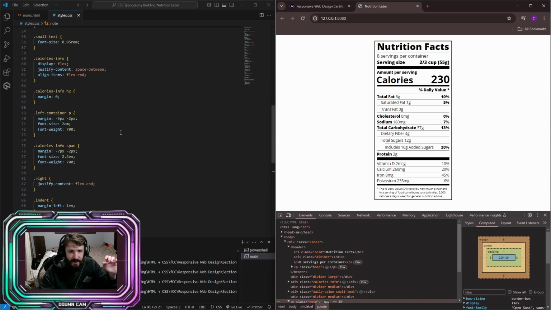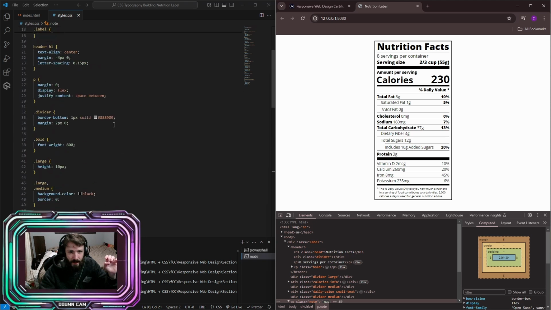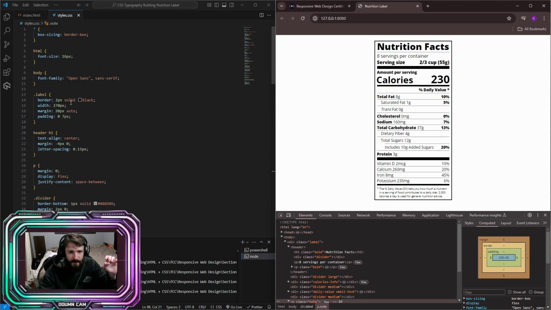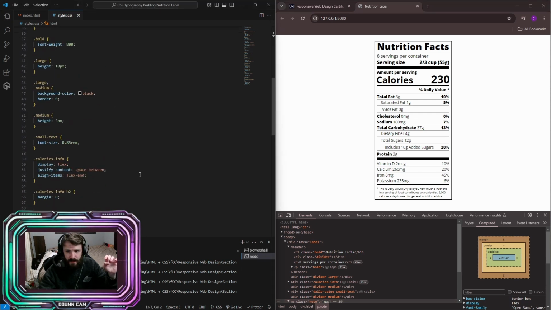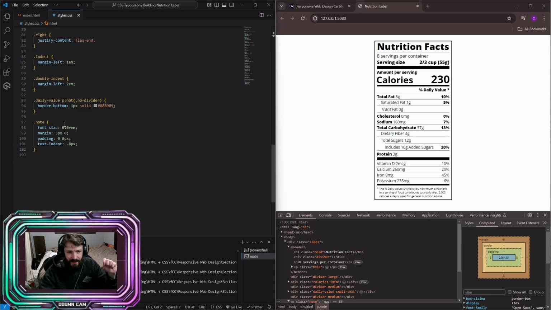And I believe we set label to, I don't even know, where's the font size? The whole HTML, 16 pixels. And so this will be like 0.6. So it's 60% of 16 pixels, which is what, like 10, 9 and something, 9 and a bit.